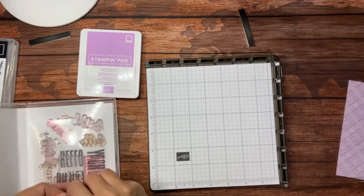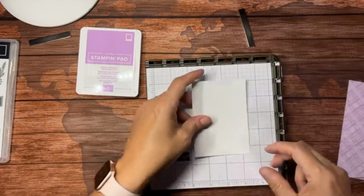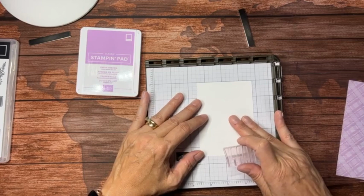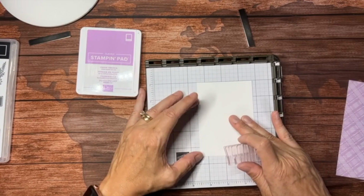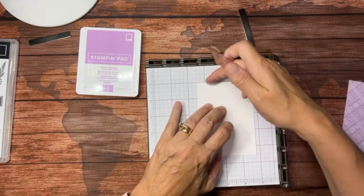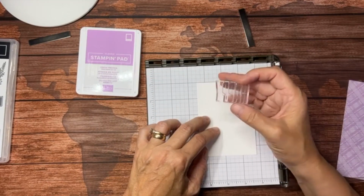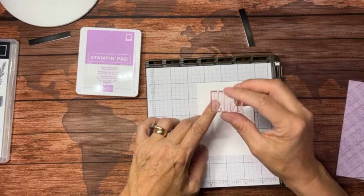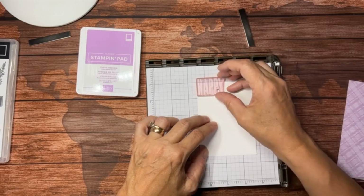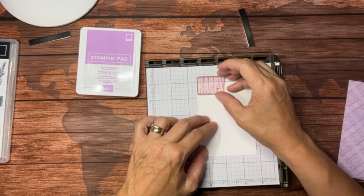I'm going to get the happy out. And I've already got my cardstock cut. And again, this will be on my website, so you will know what the measurements are. I'm going to put my cardstock on here so it's lined up with, I can barely see this edge right here, on that mark, and I've got it across the top, so it's pretty even. I'm going to put my happy stamp side down, so this is the part that would normally go against a block. It's going to go against my Stamparatus. I want the happy totally on the cardstock, but I want to start it off.